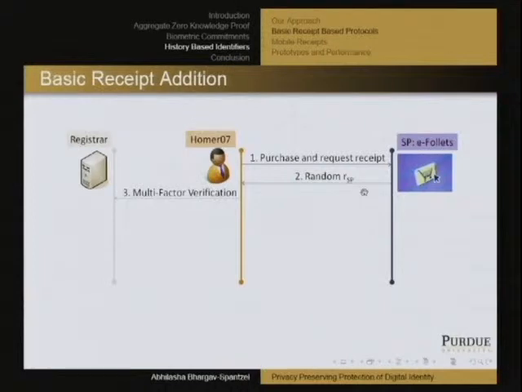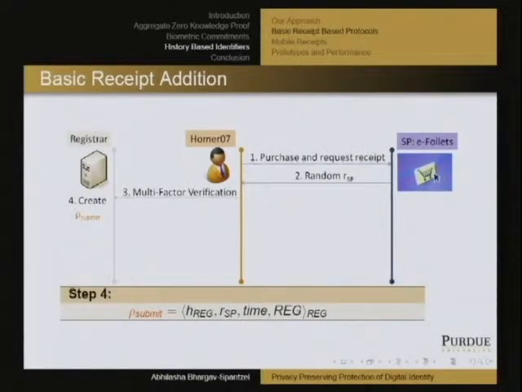The next step is that Homer goes to the registrar. The registrar is the entity which is basically managing this information. So he says, this particular receipt record is mine. So he points out on that, and he claims ownership on a receipt record through multi-factor verification. Okay? So once he has strongly verified his identity to the registrar, he starts creating this row submit, which is another token with some session handle to say, okay, you can submit a particular receipt.